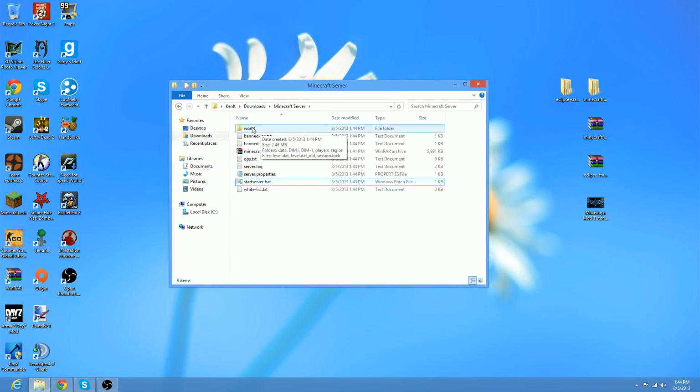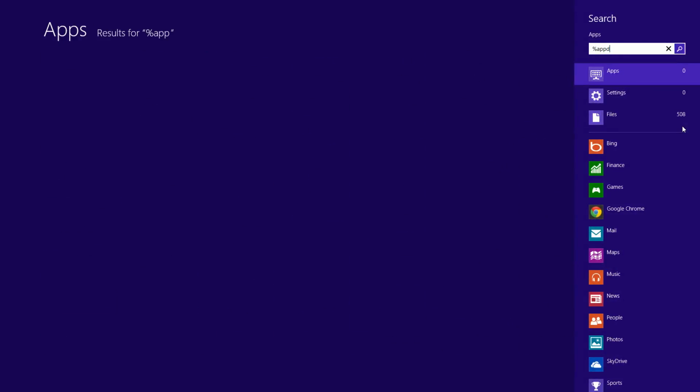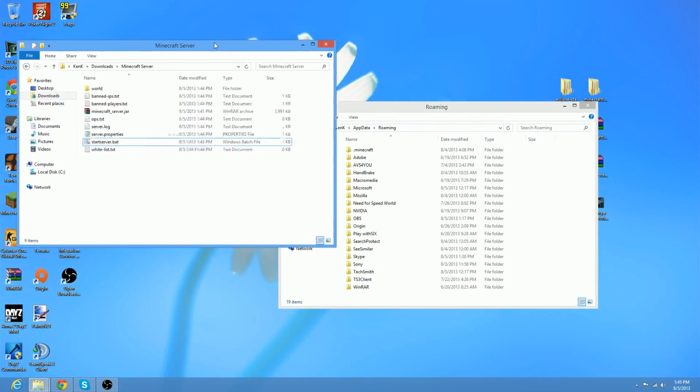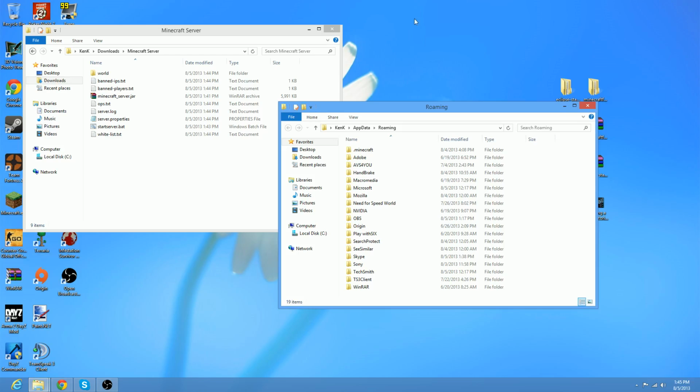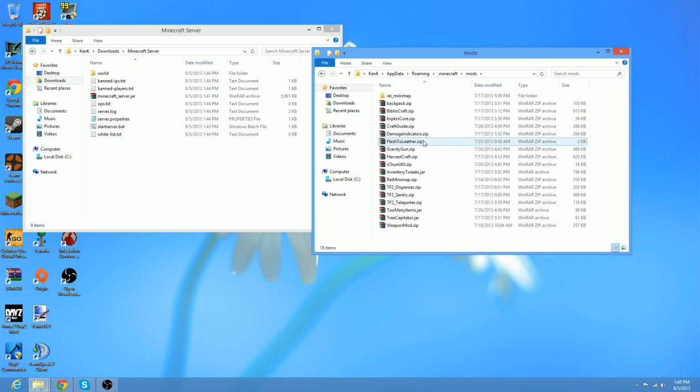Now this little file generated here is called world. This is the part where you can install custom maps or any other world. If you want to show your friend your single player world, you can just copy it. Well, here's my world. I'll show you how to also install custom maps. So let's say you just downloaded something in the downloads page, and it has the little world file in it.